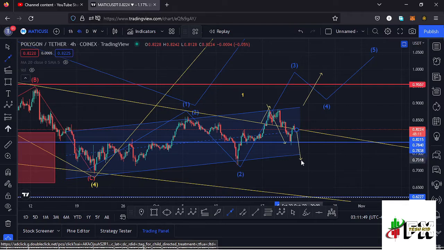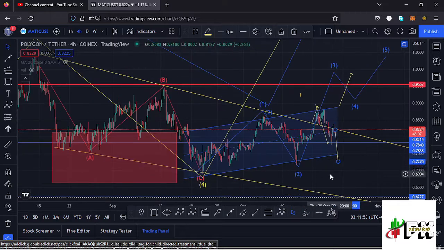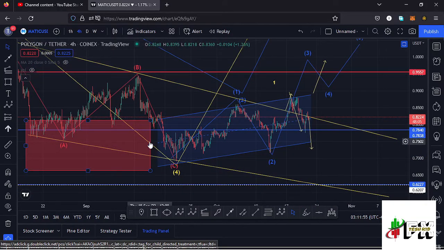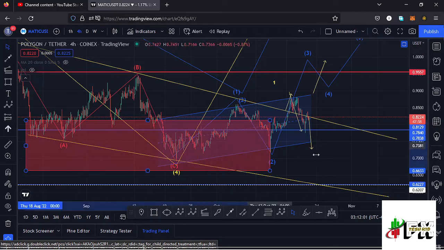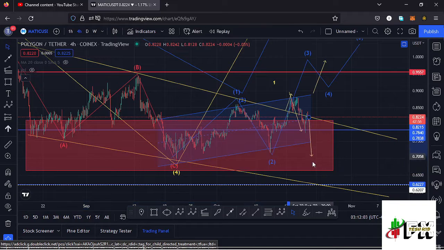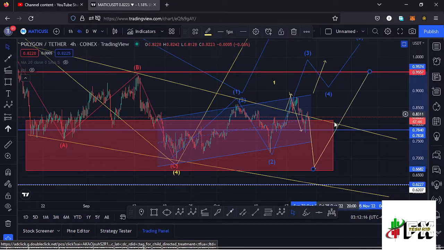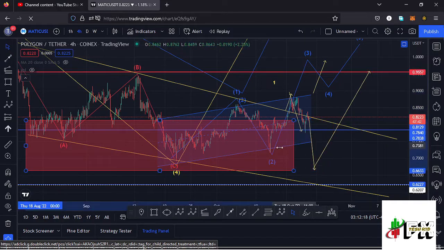And once we see a breakout out of the channel to the lower side, there are two possibilities over here. There is a possibility that we can make a new low below the low that we have at around the $0.69 mark, and that can take us back to around the $0.66 mark, which is the lower side of this target area that I have drawn out over here. And once we maximize that, then we can expect a very nice bounce to the upper side in the formation of a wave 5. That is the first possibility in case we continue seeing lower prices.